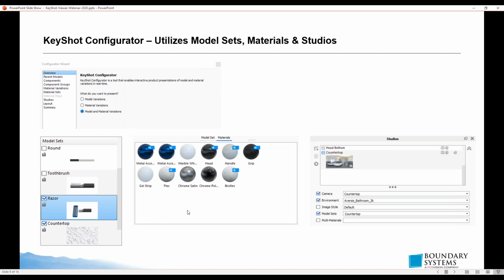And then to the very right, or the center here, we have the material. So these are all the different shaders that we can use to add to the model. And then the image to the right is the studio environment, where we can actually add a camera, an environment, an image style, and a model set as well if we need to.